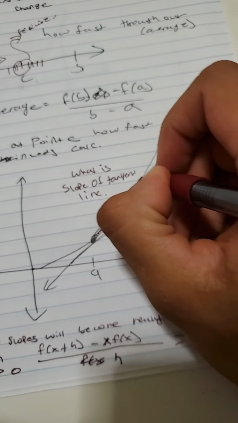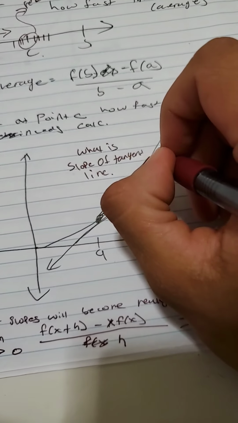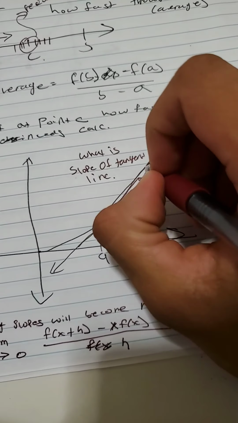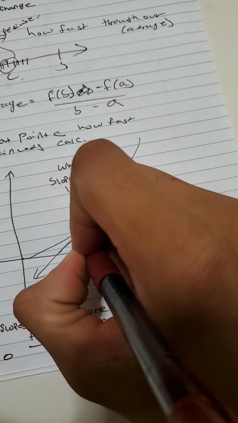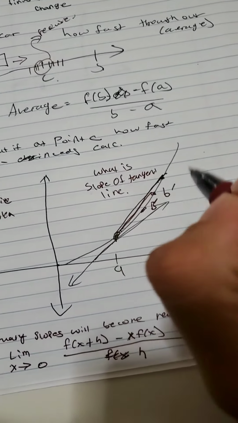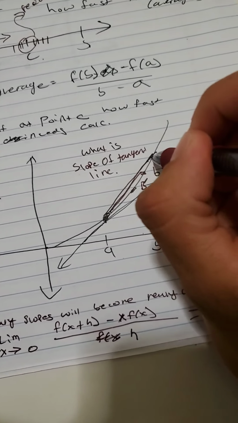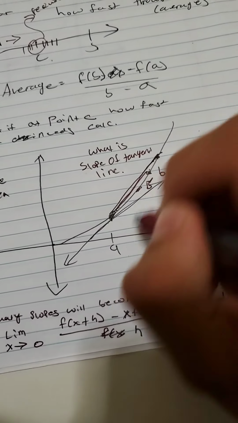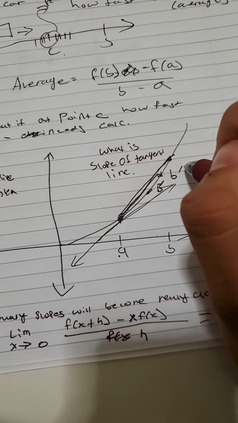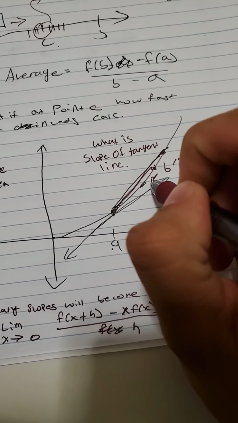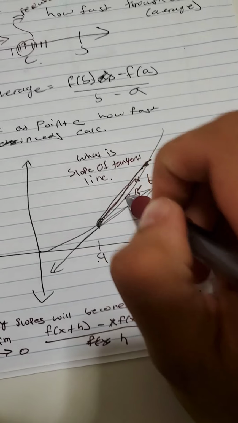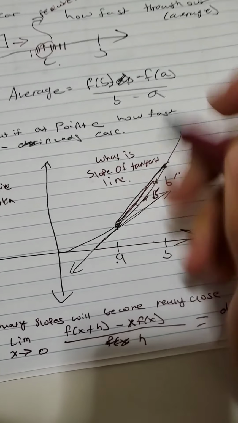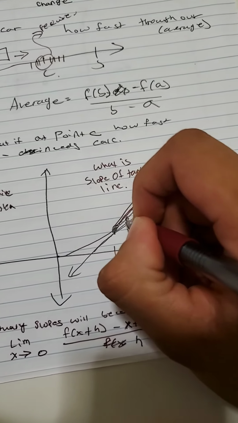We take a point B, and that gives us a secant line. Finding that slope gives us an approximation of the slope of the function at A, but it's not a really good one. So we take a point closer to A, and that gives us a better approximation, and that's labeled B prime. We take another point even closer, and even closer, and it gives us a better approximation each time, over and over.